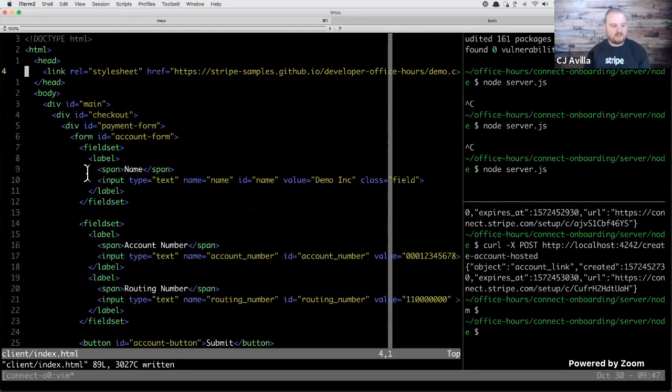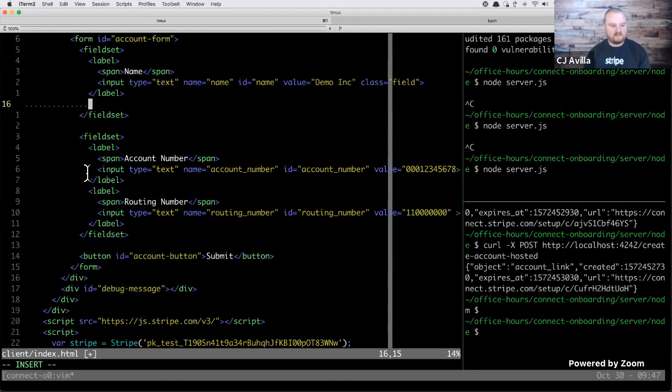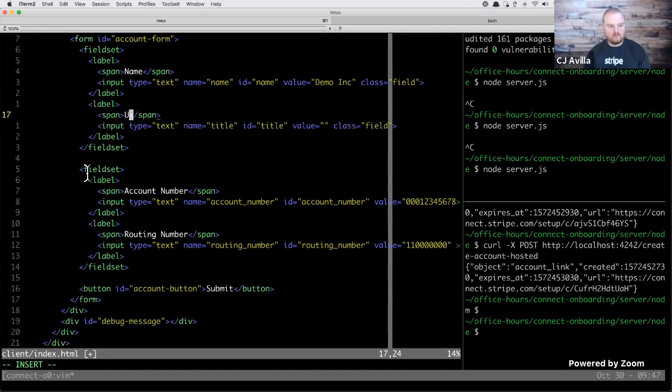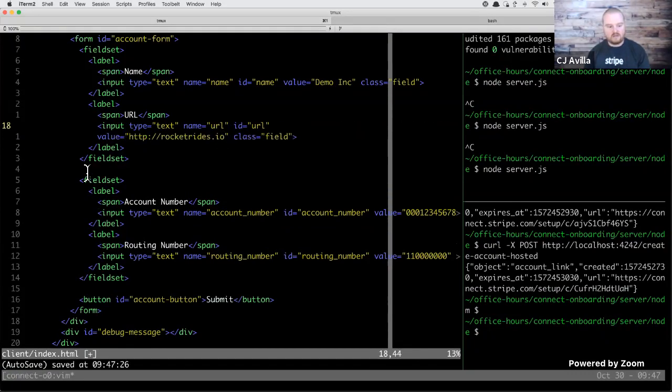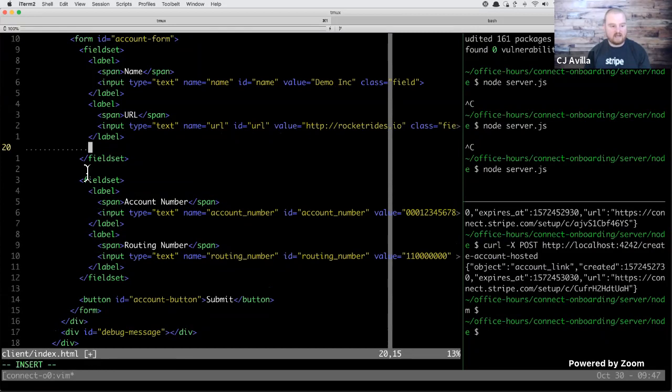All right, so I'm going to quickly blow through this stuff. So we're going to collect the URL, and that's going to be rocketrides.io, which is another Stripe demo that you can check out. Tax ID.